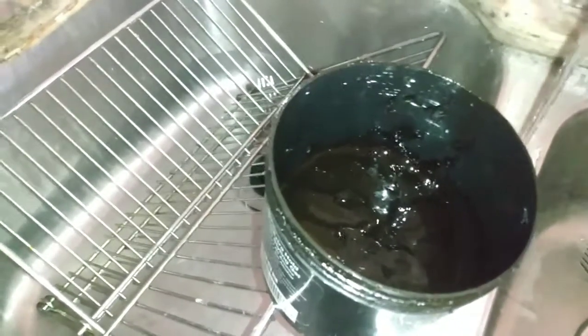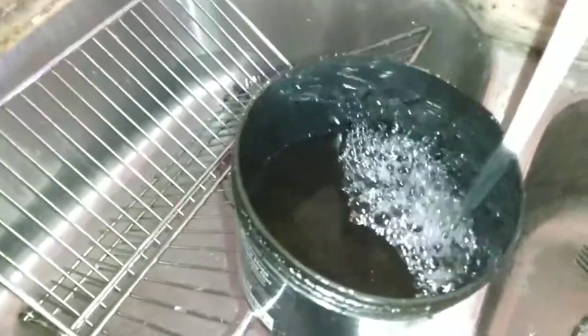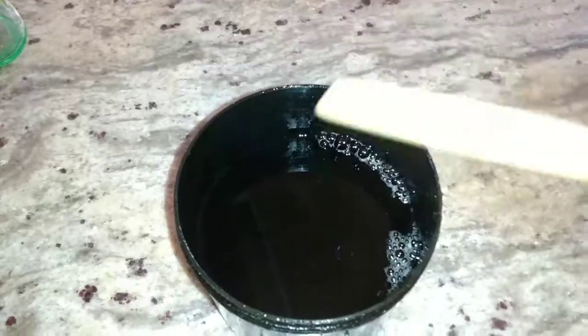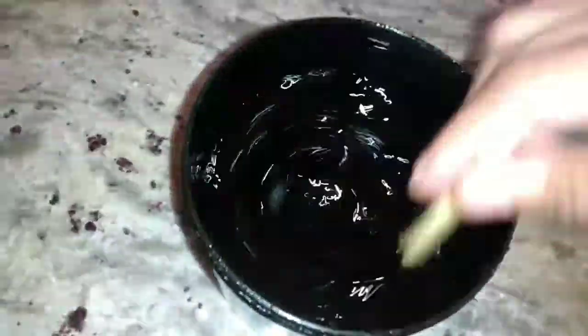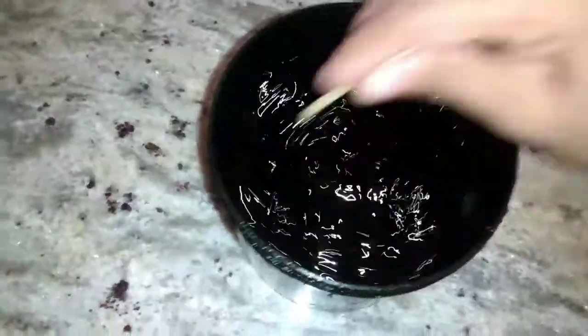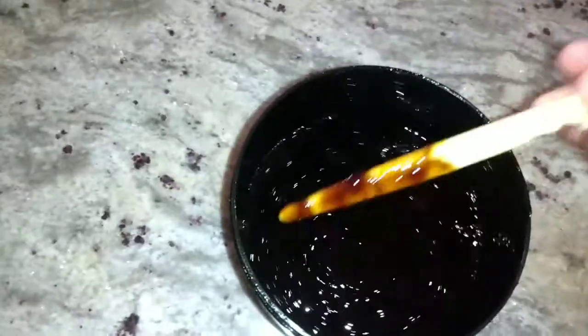Gently add water to it. You think that's enough? Okay, this is what it looks like right now. I've got a stick so we're going to mix it around. I wonder how long it's supposed to take for it to get harder. It's a little bit hard to mix — I'm just going to go around. Looks like it's doing something.